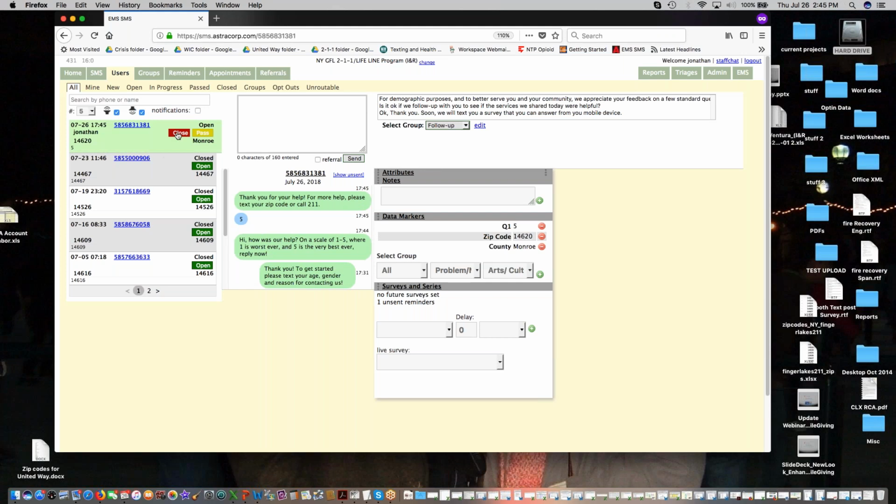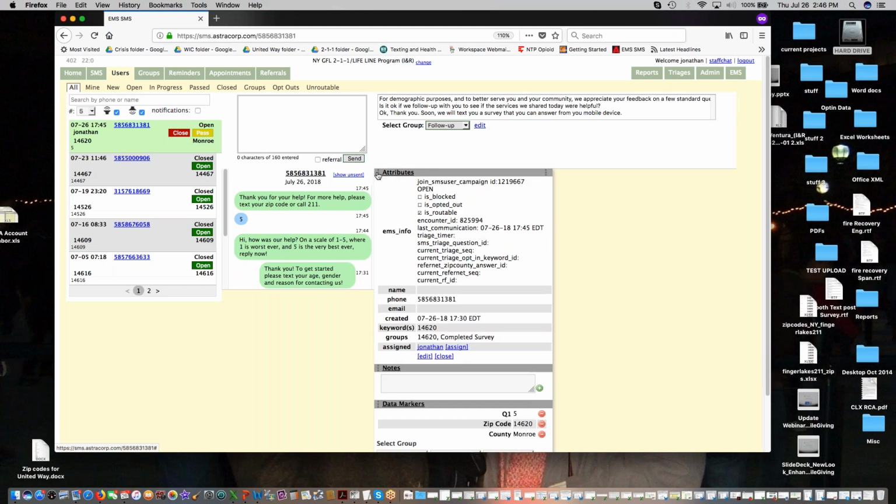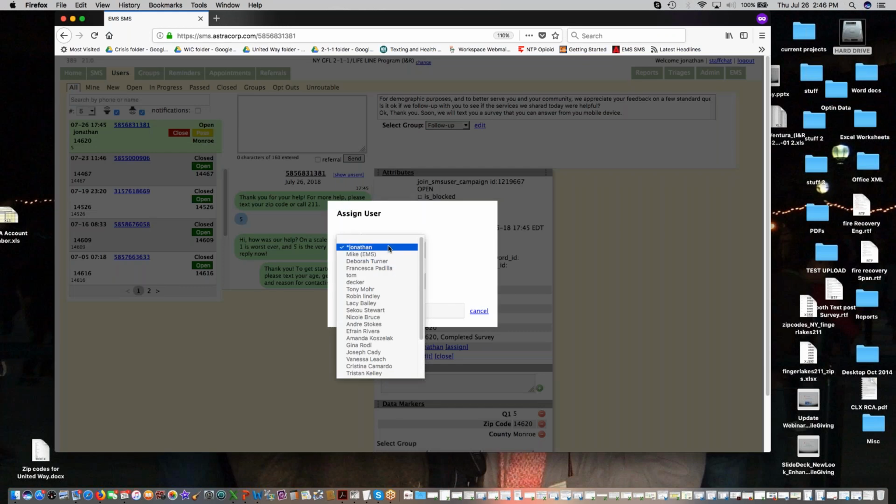So when you close out this case, it archives and it takes away the text box and it unassigns the case. But let's say this client is unresolved. Let's say I'm going home, my shift is over, and we don't have resolution yet, so I can't close this case, or I don't want to close it because it's not complete. Rather than closing it and having it reopened by somebody else, we're going to transfer the case to another responder. And so I can then transfer the case to whoever's coming online.